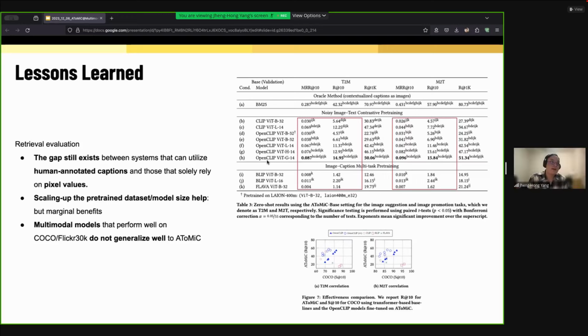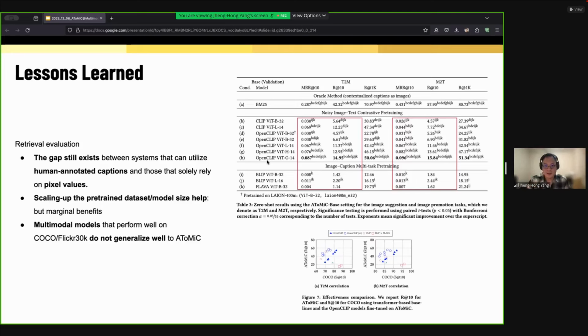I think in this context, the scaling law still holds. As you can see here, if you look into entry D and entry E, this is the demonstration of scaling up the dataset only.